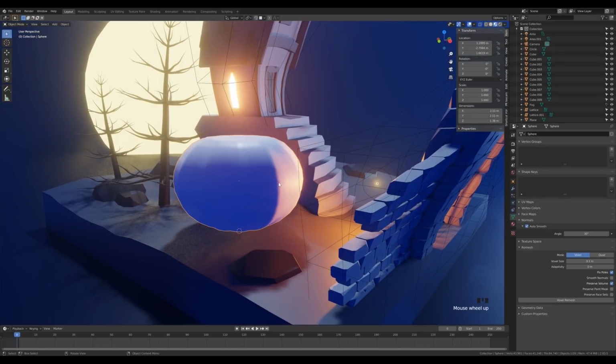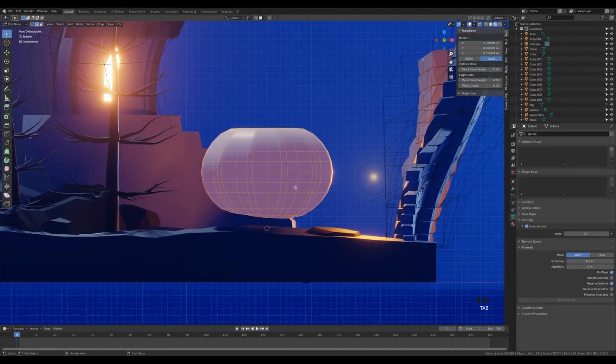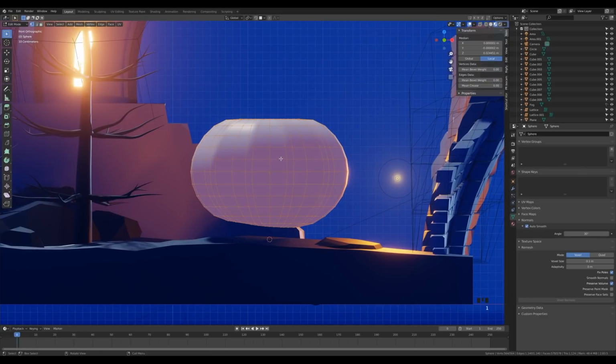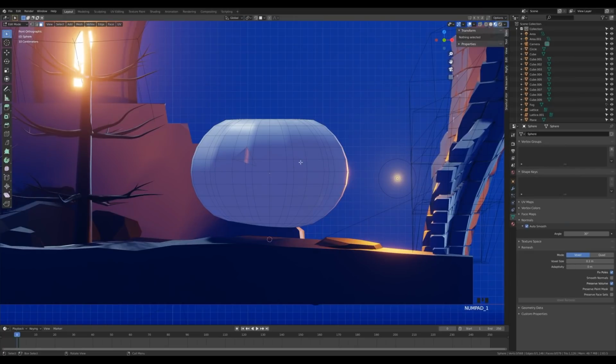And for the face part, we can literally carve this out. So let's go to the vertex select, press K for knife, and we can start carving the pumpkin right away like this. And you can just select these faces and remove them. Now select K again.